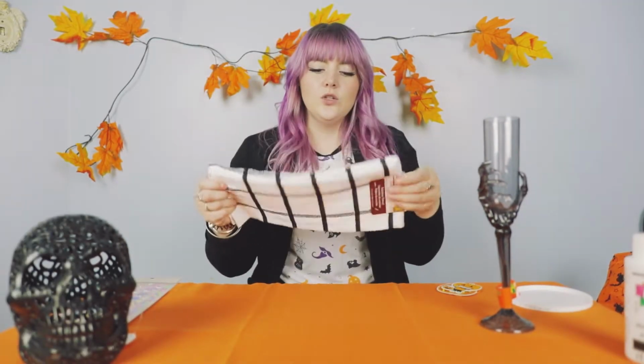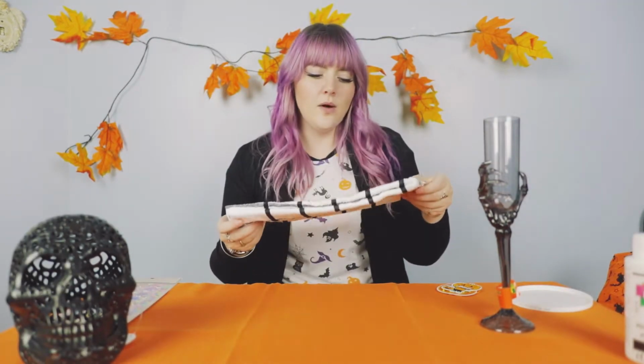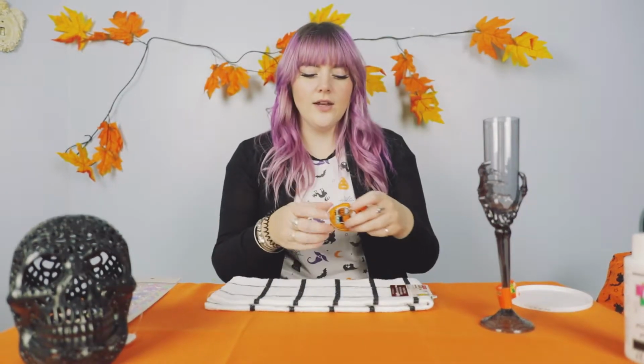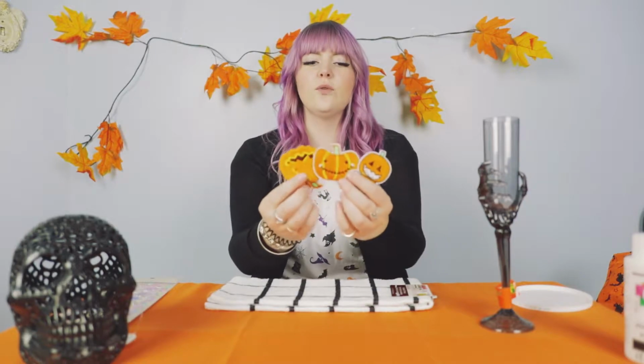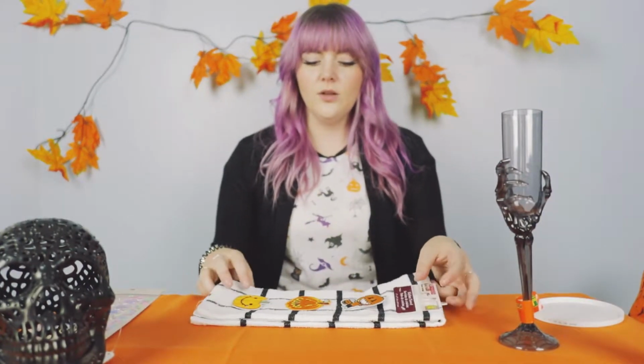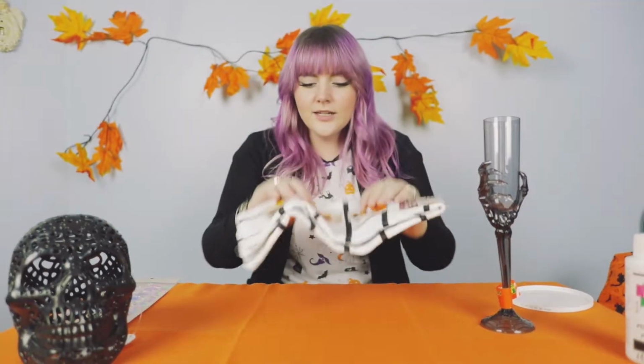So we got this $2 dish towel. I was hoping for plain white, but white and black, that'll fit the bill for this DIY. On Etsy, I got these patches for $3, and what we're gonna do is iron these on here and make it look like a cute Halloweeny dish towel kind of thing.